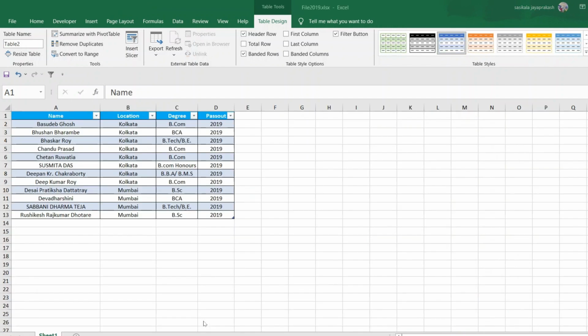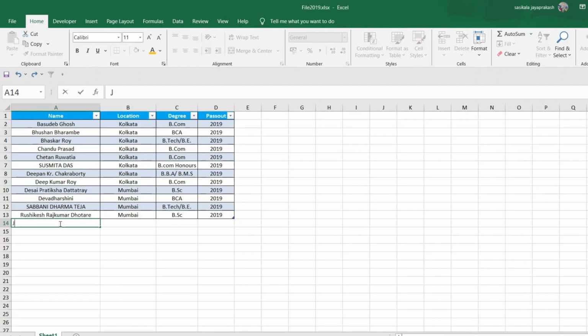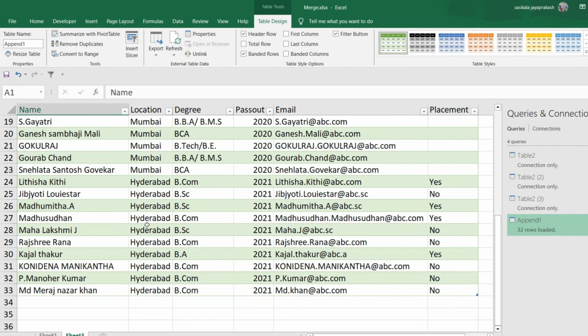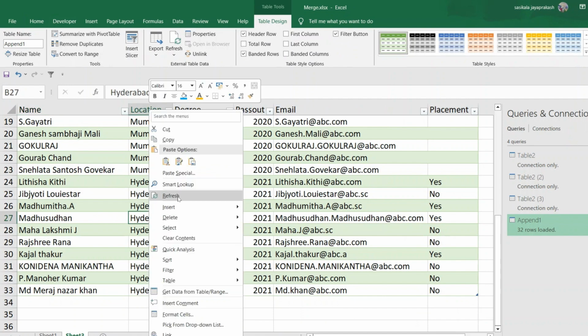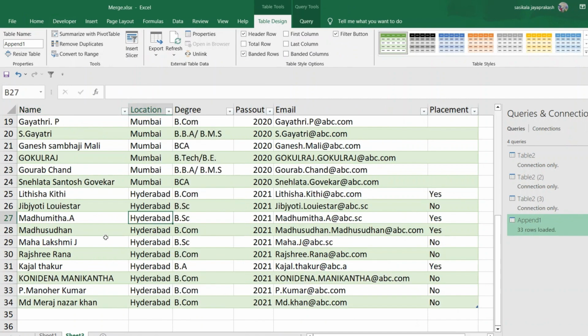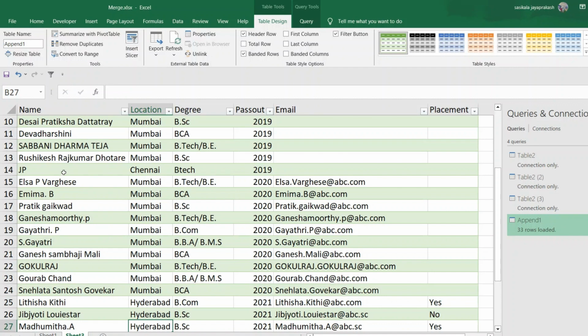Okay, so let's just give it a try. In this file, I'm going to add an entry. So this is added. Make sure that once you make any kind of changes, you always save the file, then go back to the destination file, right click anywhere in the table, and click on Refresh. If you see, the entry that we added has come up here. In case you want to delete anything from the original file, you can go ahead and do that. Delete it, save it, and then come here and refresh. Those entries will be removed.